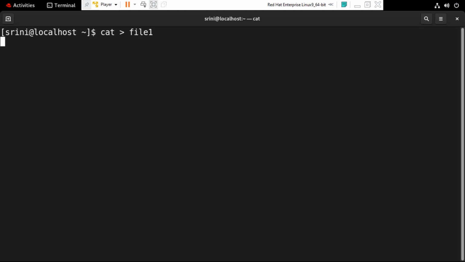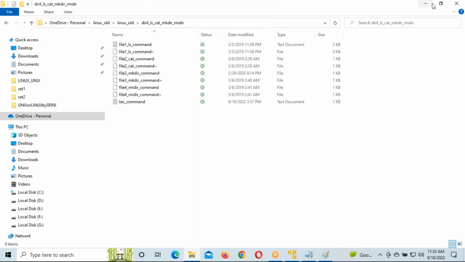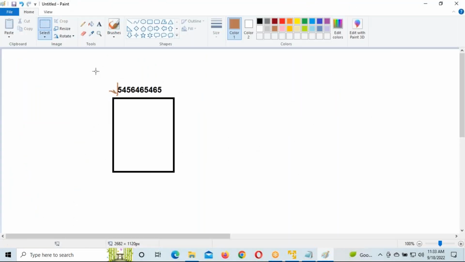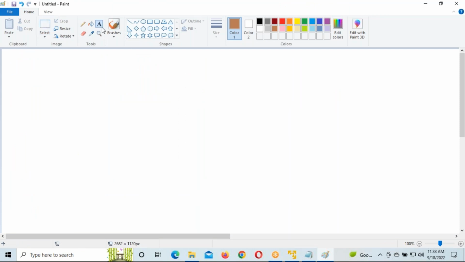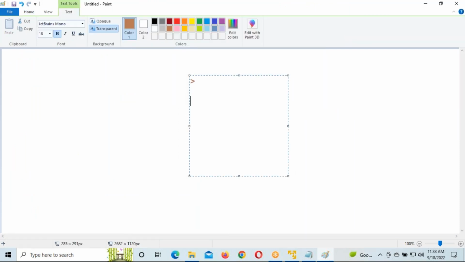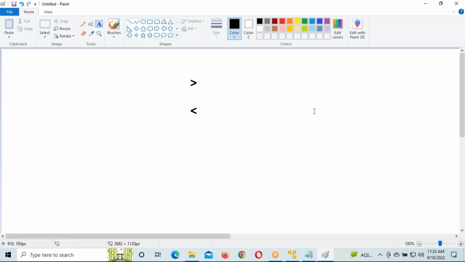Enter. This greater than symbol, less than symbol, these are known as input output redirections. So if I say two symbols, greater than symbol is one and less than symbol is another one, these are input output redirections. So ultimately the immediate question will be, what is input redirection, what is output redirection, which one is input redirection, which one is output redirection? I don't want to tell you that.